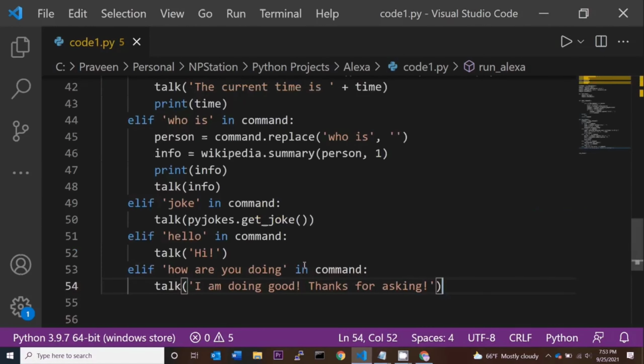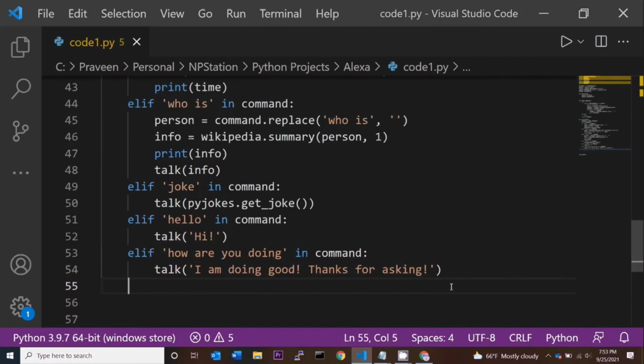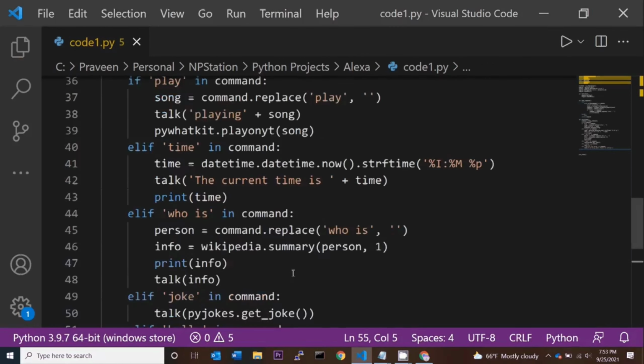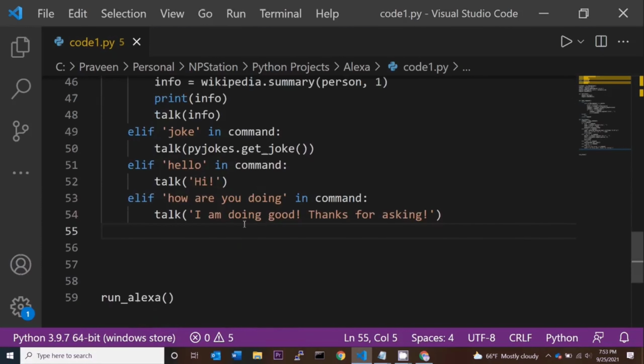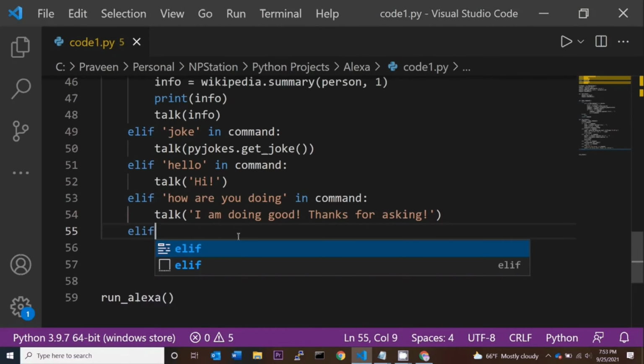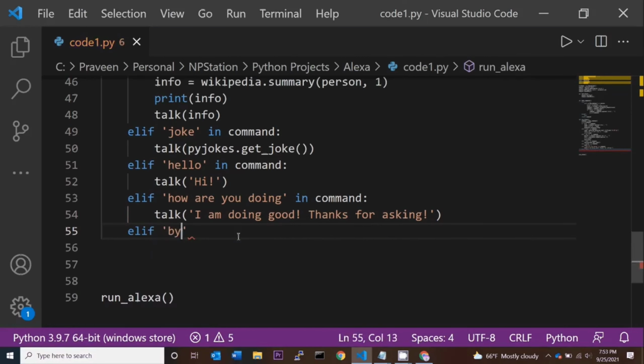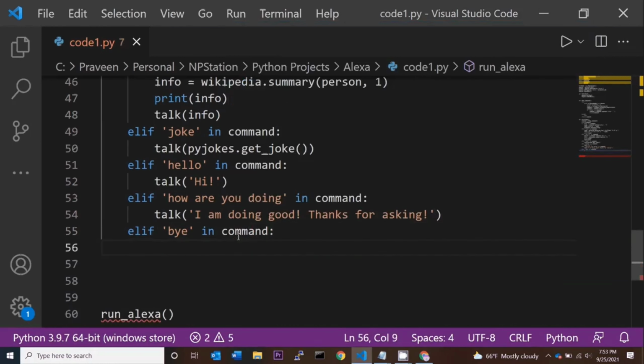You're welcome. So another thing we can do is, now that we have all these elif statements, and after our user has done some research about someone, asked the time to Alexa, played some songs, got a joke from Alexa, had a nice conversation, they would probably say bye, right? They want to end their conversation with Alexa. So if the word bye is in their command, then we can just write in quit. So it will quit the program and just end it.